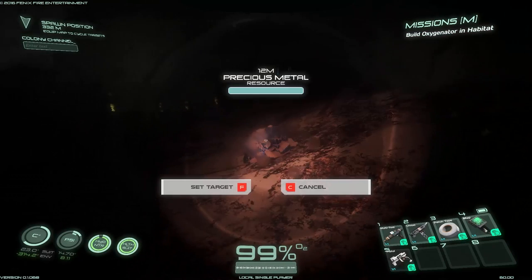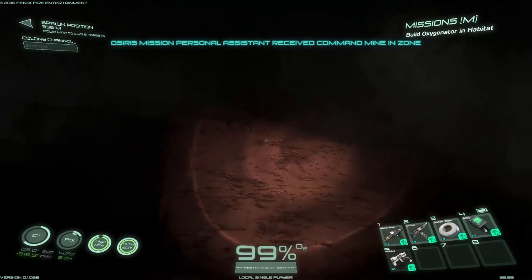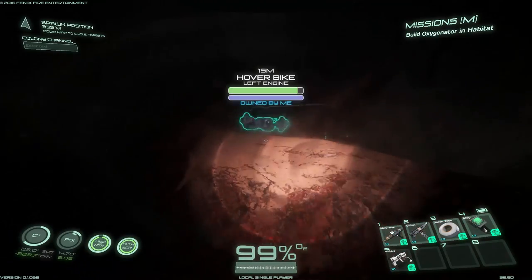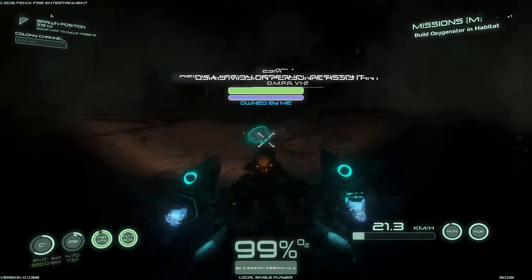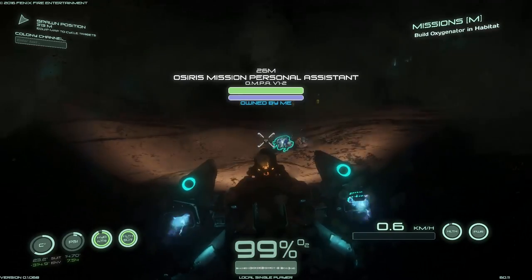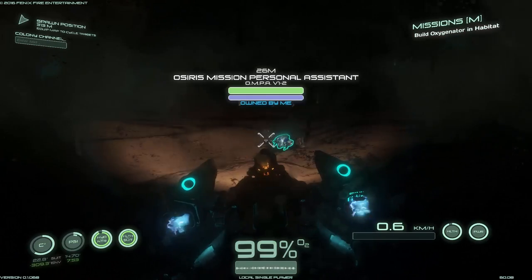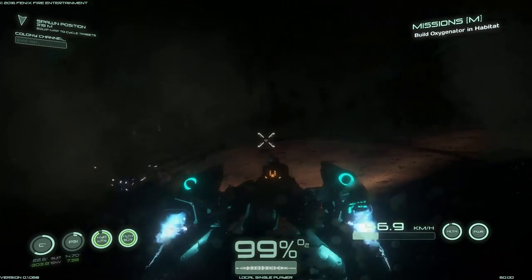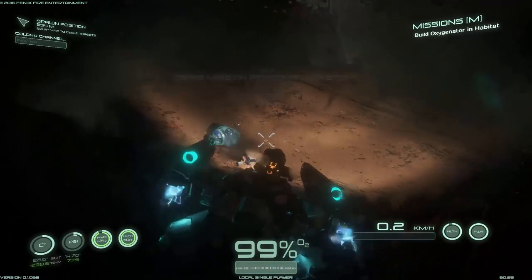Oh, I can't even see it. The bubble is like clear now. All right, we'll let him do that. And I wonder if, as he's mining it, if it gets destroyed now. Or does it not? We'll kind of follow him. Let him do what he does. And kind of give him backup, I guess. Right? Give him some moral support.